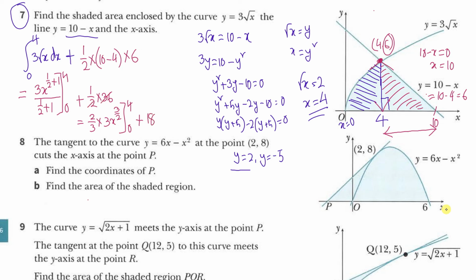So let's put our limit. We can cut out 3 and 3, so 2x to the power 3 by 2. Now we are going to put our limit, 4 to the power 3 by 2. If we put here instead of x, first the limit 4 and then the limit 0, it gives us 0, definitely, plus 18. So 2 into 4 to the power 3 by 2, square root is 2, cube is 8, yes, plus 18. So it is 16 plus 18. You may use a calculator, no problem. So this is 34 units square.